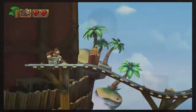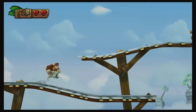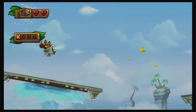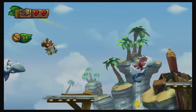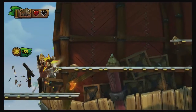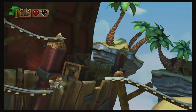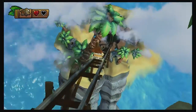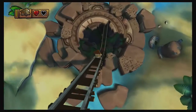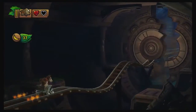It is of course a minecart level. Okay, let me try and explain the best I can here. Minecart levels are typically just 2D. You're in a minecart, you must jump to avoid gaps, enemies and obstacles, or occasionally duck under things. Simple enough on paper. However, this one particular minecart level decides to give us more of a 3D feel by having us switch between tracks on different planes. Again, on paper this should be simple enough, right?